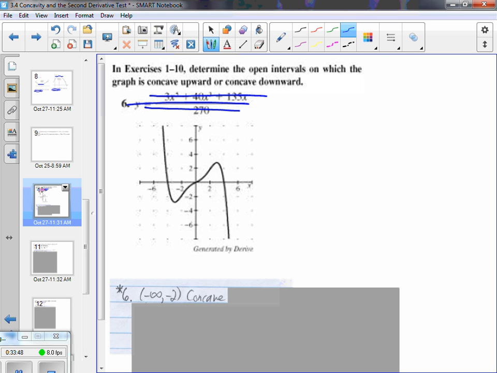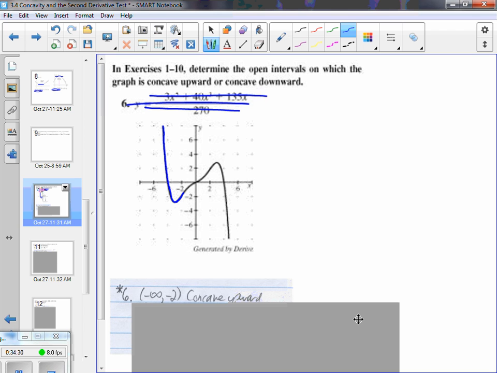So when we start at negative infinity and you're moving to the right, you're going along the graph here. Even though the function's decreasing, this is concave up, isn't it? And it's concave up until about right there, right? Everything I have in blue appears to be concave upward. That looks to be about -2. Now, am I 100% positive that it's -2? No. But visually, it sure looks like it's about -2. So from negative infinity to -2, our graph is concave upward.